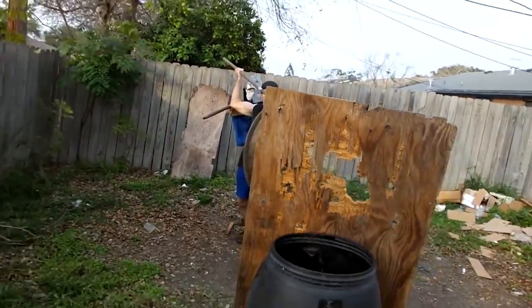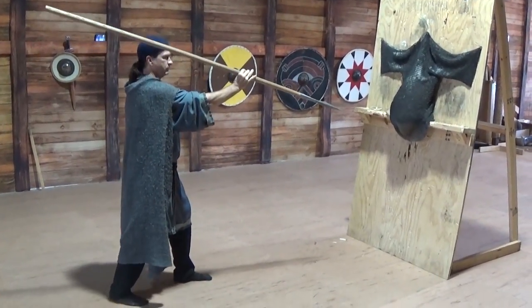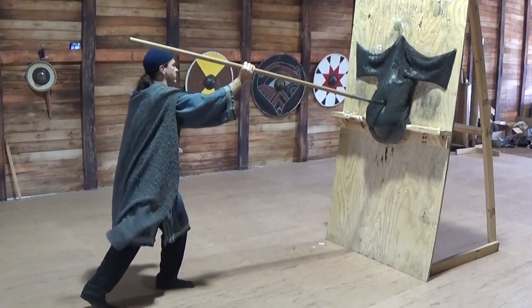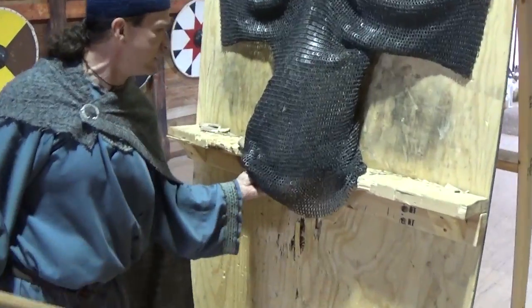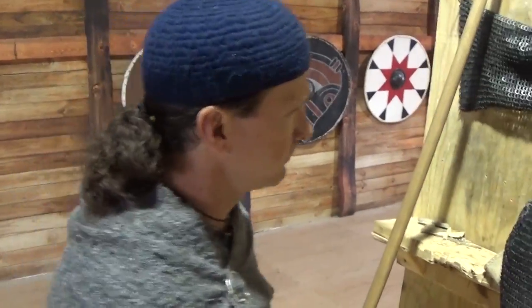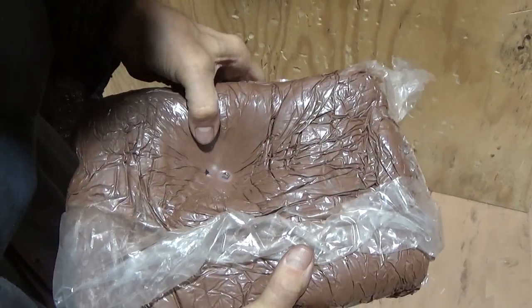Here we are back on our testing ground and Fran is about to try his famous overhand spear slide, only now from a wider distance. We just went into the race — I'm going to have to crank it up a bit. Maybe if you think more of throwing rather than thrusting. I need to put more throwing energy in it, but let's fix our clay. We did get a small piercing in the clay, but of course that was just through the rings because of the taper of the spear.